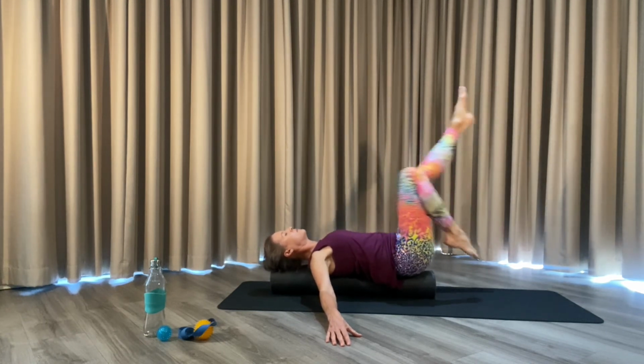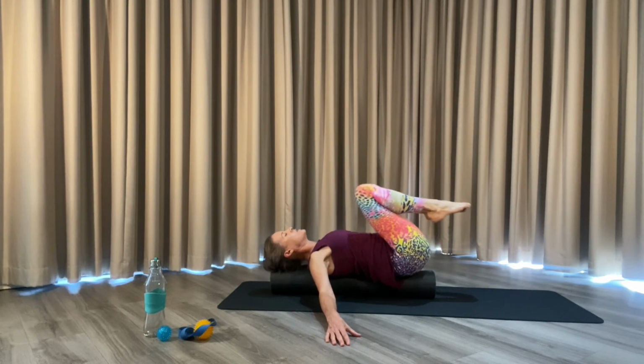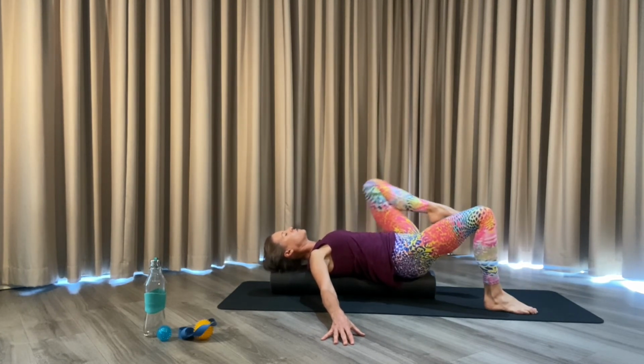Keep going. And just hug the knees into the chest. Just bounce the knees to the chest. We're going to do one more set like that. So just release the foot, release the other foot.